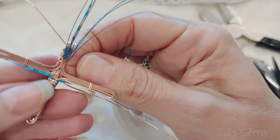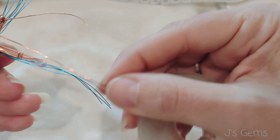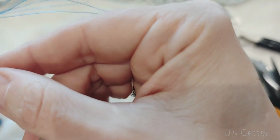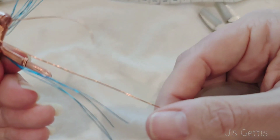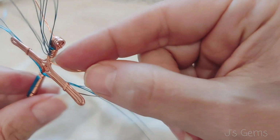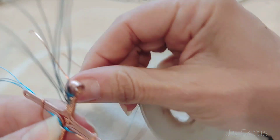And then see, we're close to the base, so we're going to get as close as we can, saving a couple wraps to pin it down. So I think at least 3, 4 maybe. 1. 2. I think I can get another one. Even if it's just one that holds it down, because the wires go out the sides, so it's not like they're just going to be loose under there.